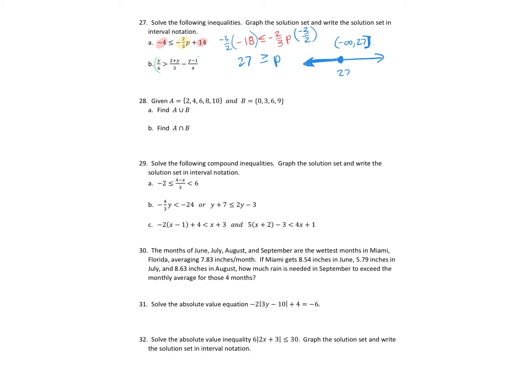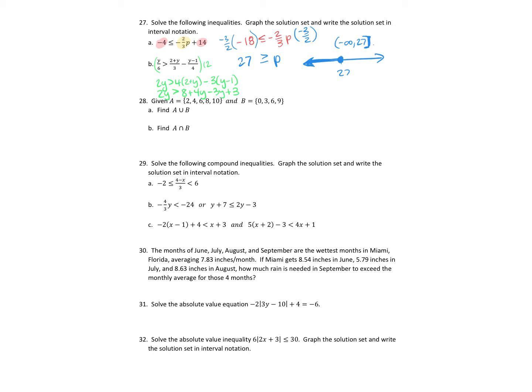Okay, for the next one, I'm going to start by multiplying through by my least common multiple, and it looks like on this one it's going to be 12. And so I'll have 2y less than, so when I multiply by 12 here, 12 divided by 3 is 4, so 4 times 2 plus y, minus 12 divided by 4 is 3 times y minus 1. And then I can multiply that all out. I'll get 2y is greater than 8 plus 4y minus 3y plus 3.